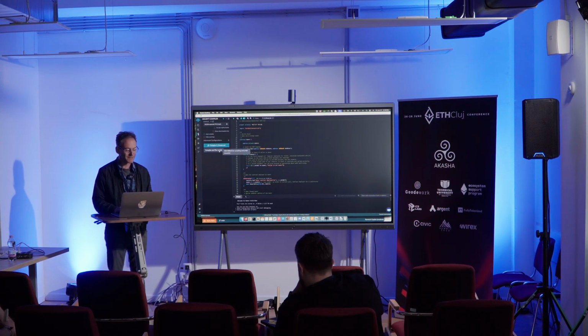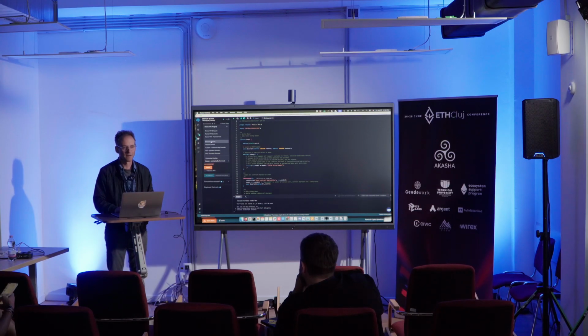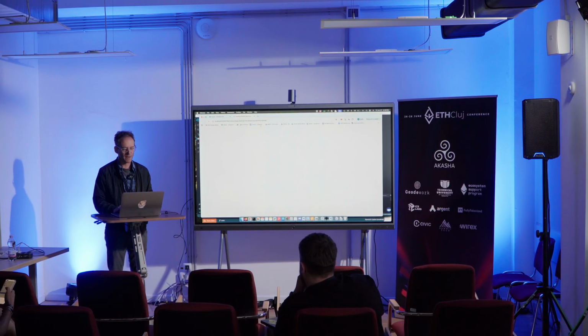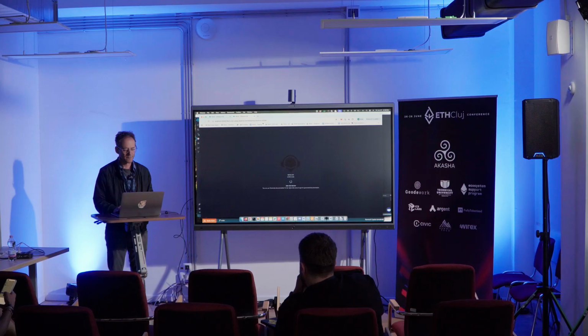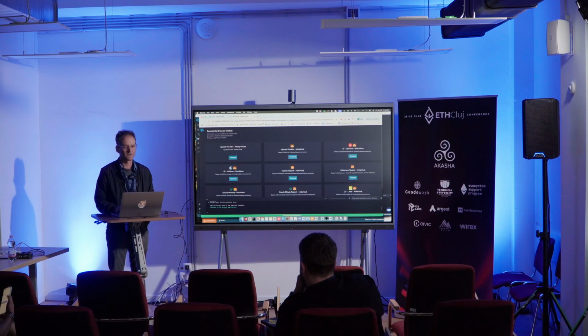So we compiled it, but we want to deploy it to Sepolia. We can use a browser wallet because it opens up a localhost version of Remix where you can connect your browser wallet.